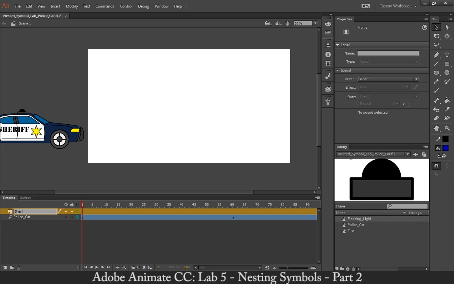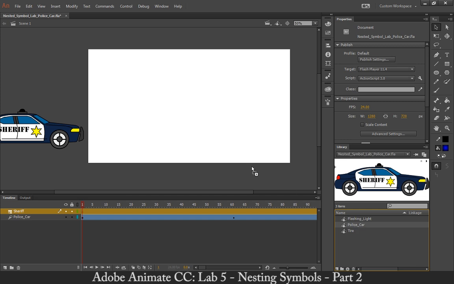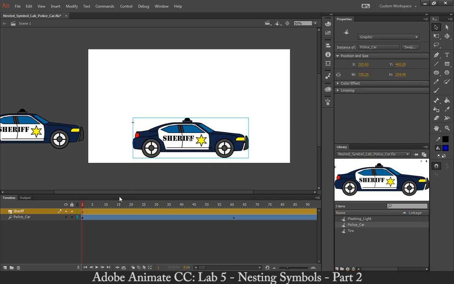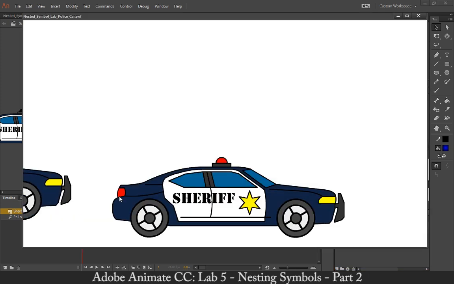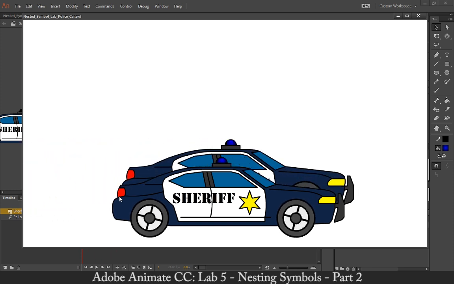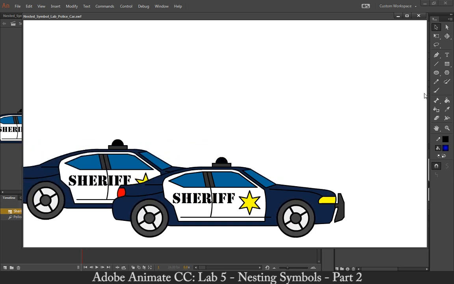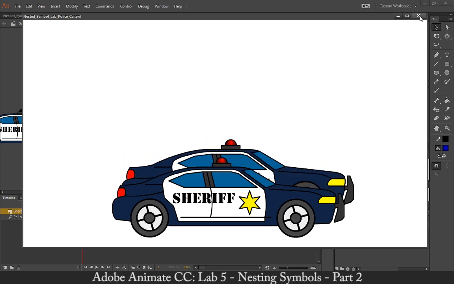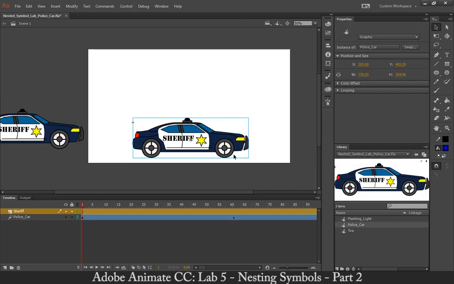I'll call this layer Sheriff. I can go to my police car layer, drag and drop it, and now I've got two police cars, and I didn't have to do any additional animation. All I had to do was drag and drop it, so I only had to create the animation once.